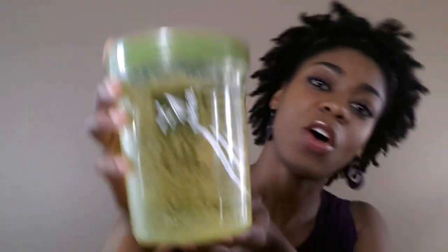I recently posted on my blog that I used the Eco Styler Olive Oil Gel along with Shea Moisture's Curling Souffle on my hair for a stretch wash and go. I actually got a really nice hold and it lasted me three days before I had to wash my hair. I sweated and my scalp was itching, but my hair held up really well. The thing that has been a struggle with using this gel from the start has been the crunch I get from it — it makes my hair really hard. It wasn't as crunchy when I combined it with the souffle, but it still wasn't all that.